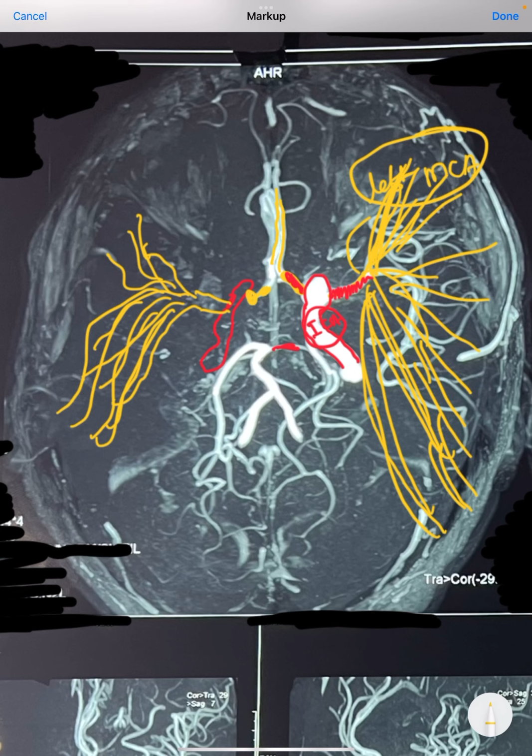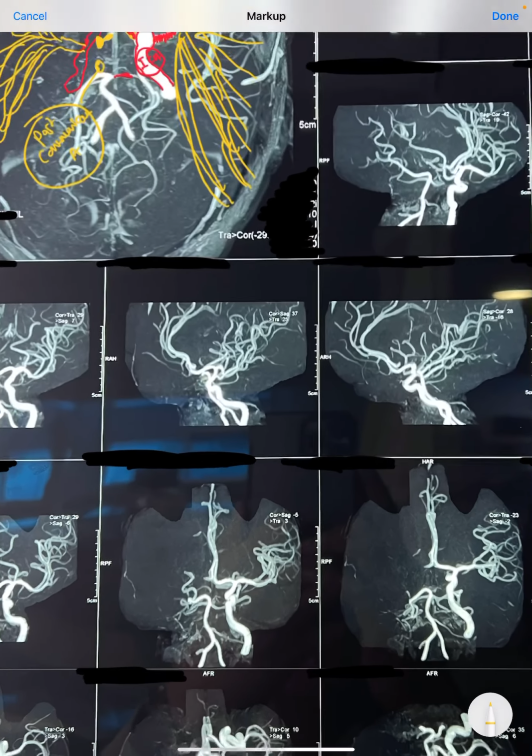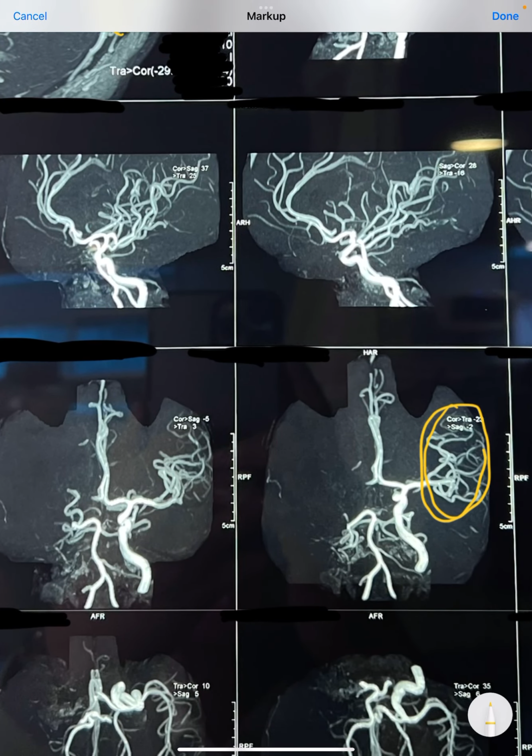Now, we must know that this is a portion of the anterior cerebral artery, so some portion of this anterior cerebral artery is also completely thrombosed. This is a part of the posterior communicating artery which completes the circle of Willis, so this portion is also thrombosed. In short, this internal carotid artery is thrombosed, and the anterior cerebral artery and the posterior communicating artery are not very well visualized, nor is the right middle cerebral artery. You can see so many blood vessels out here, but here they are not at all there because this portion of the ICA is completely thrombosed.